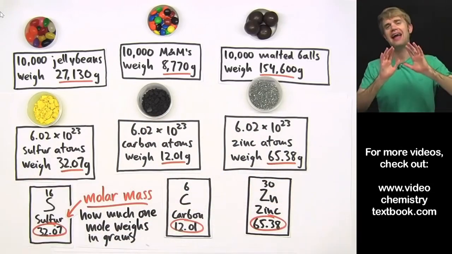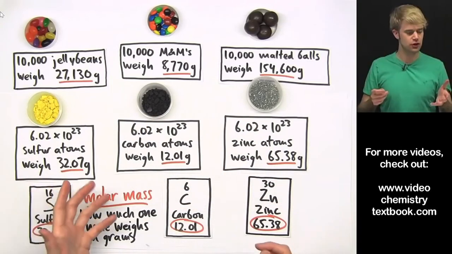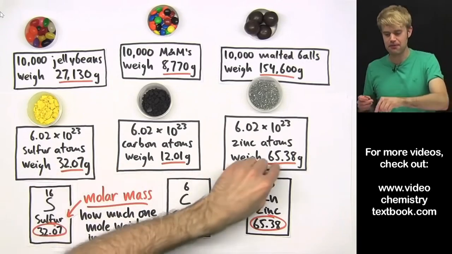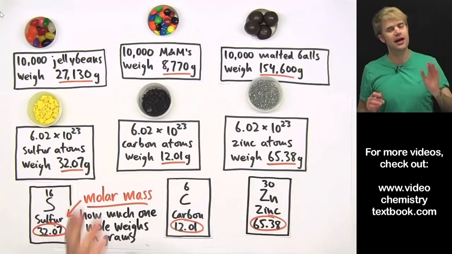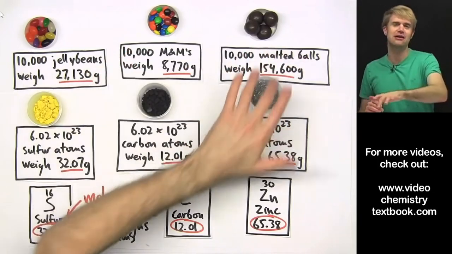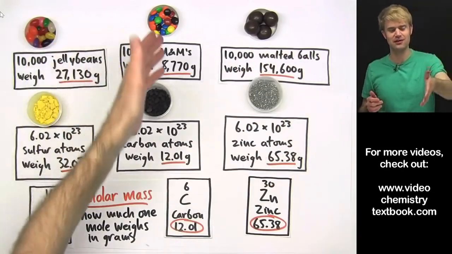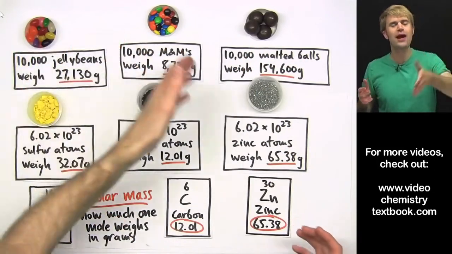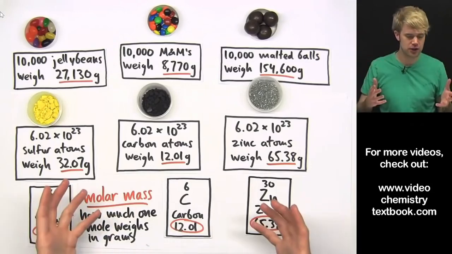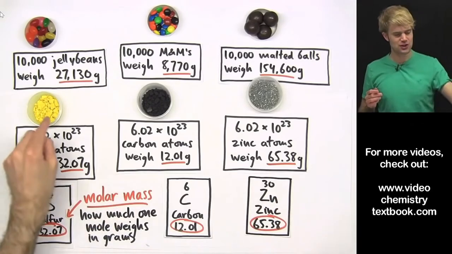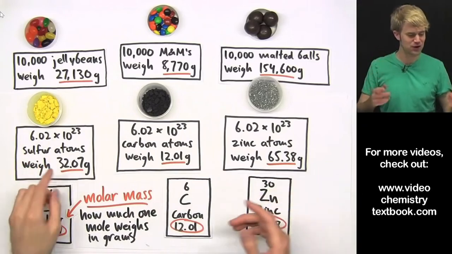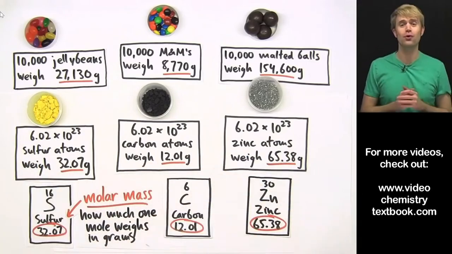And then I don't have to count any atoms. All I have to do is just weigh out this amount on a scale. This is just like me being lazy in the candy factory. I don't want to have to count out these jelly beans or M&Ms, so I can just weigh them instead. I can do all my counting by weighing. And that's what I do with these atoms. I count by weighing out their molar masses.